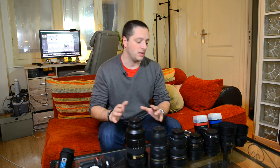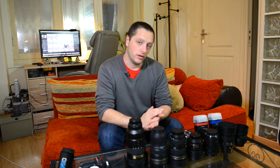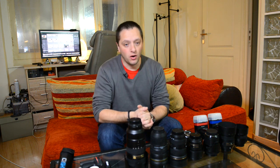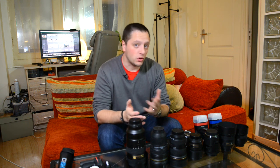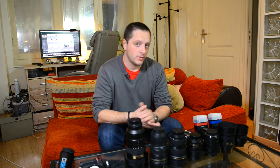So that is pretty much the main gear - this is really what I take. What I now like to do is go through each section and show you some pictures after each section of what I've taken and with what, so it gives you an idea of how I break down my day in terms of equipment. So let's have a look at the preparation. When you arrive at the preparation, it's extremely important - not only for pictures, but for getting a connection with the bride, groom, and all the guests, because the preparation is the first time you're actually coming into their wedding.